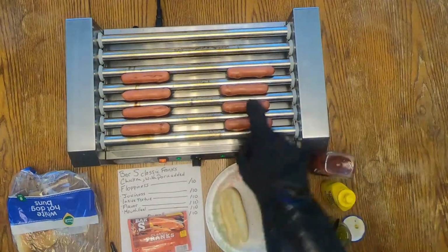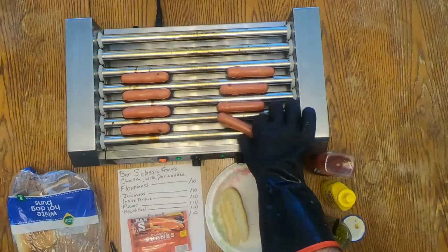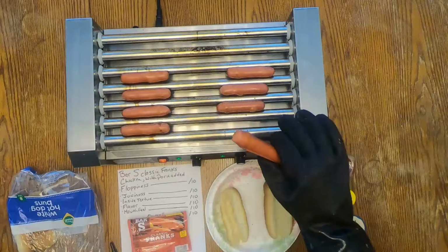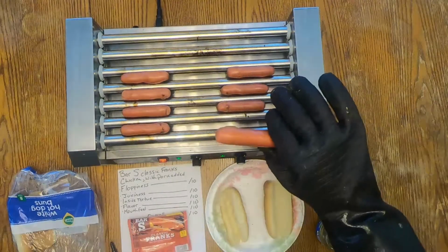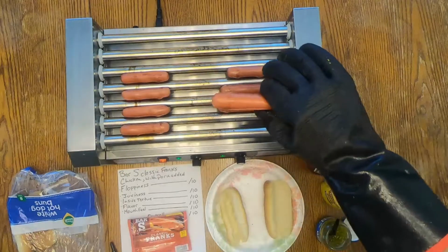For some dog diversity, we're going to go front corner and back corner here. Just so that we have an even comparison all around. We're going to take one dog, make it a classic, one dog, eat it plain, and rate it in our 5 categories. But we'll start now, of course, with floppiness.